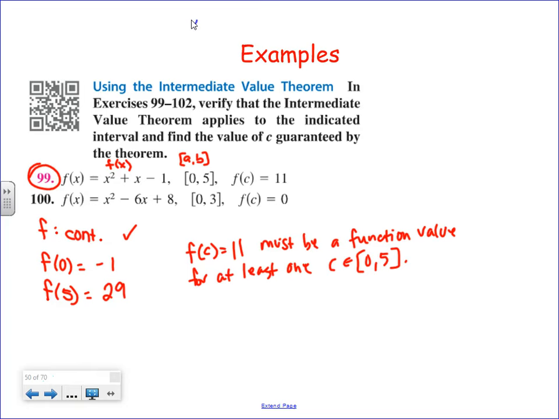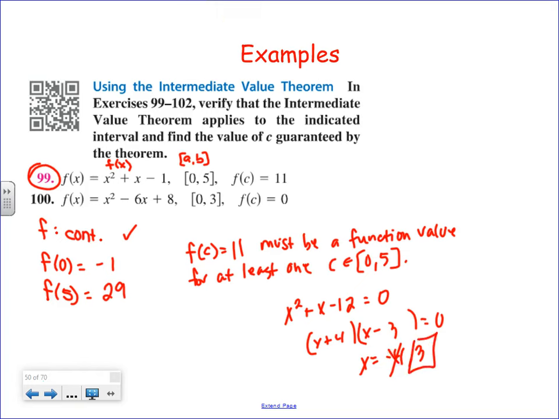So then to find C, all we have to do is set the whole thing equal to 11, right? Set the whole thing equal to 11, we move it to the other side, so we end up with minus 12 equals 0, is that right? And then we go ahead and do our factors. And we get x plus 4, x minus 3. So we have x equals -4 and 3. Wait a minute. Which one fulfills the guarantee that it's going to hit at least once between 0 and 5? Yeah, -4 doesn't work, right? It's not in the interval, but 3 does. Does that maybe help for number 102? If you didn't, go see the online solution workout.